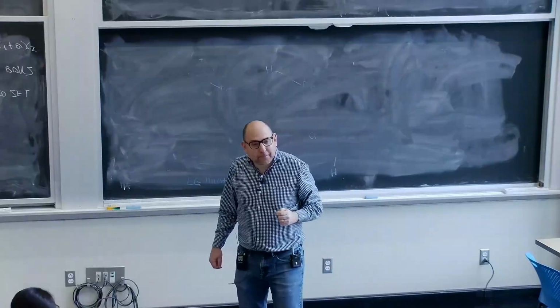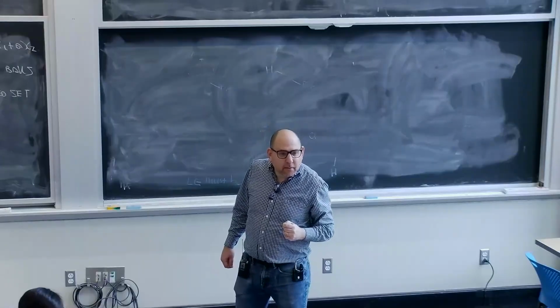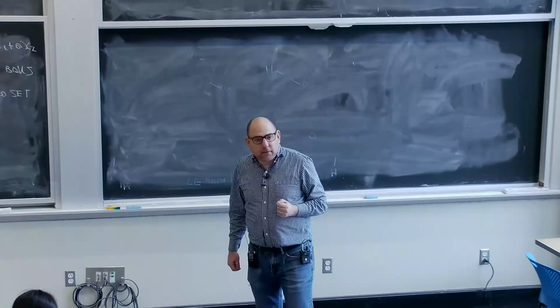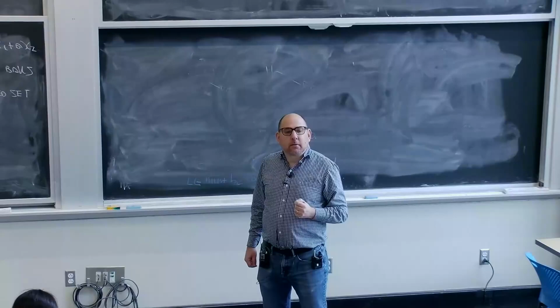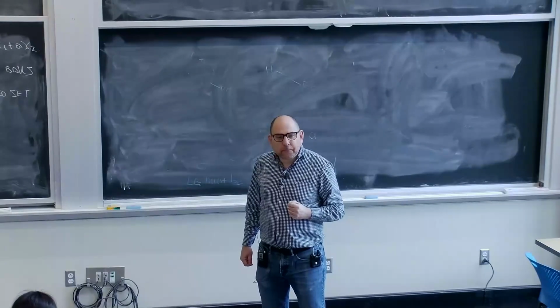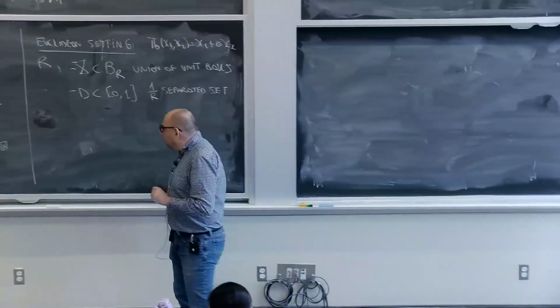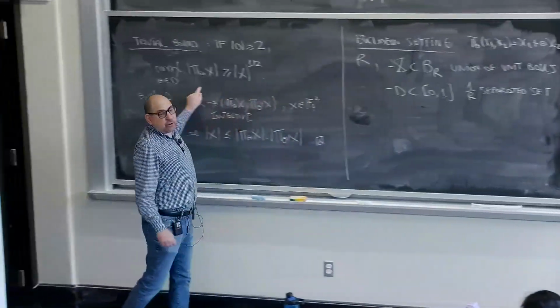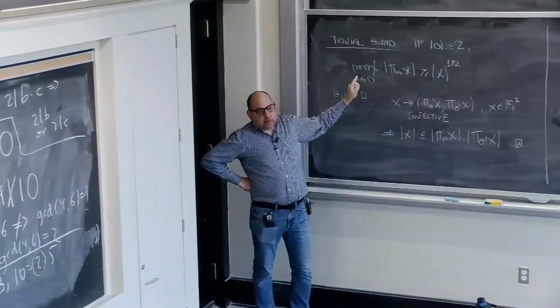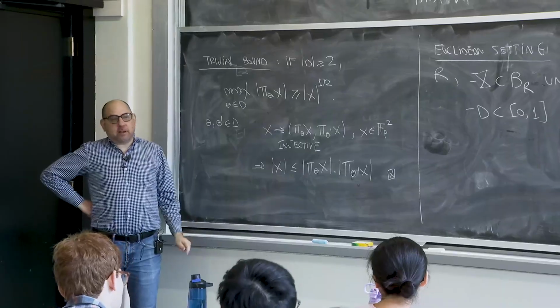It's not true because the balls are closely packed into a ball of radius root r. OK, great. That's a great example. But that great example, and I will come back to this, still satisfies the trivial bound. So can the trivial bound happen in this setting as written?